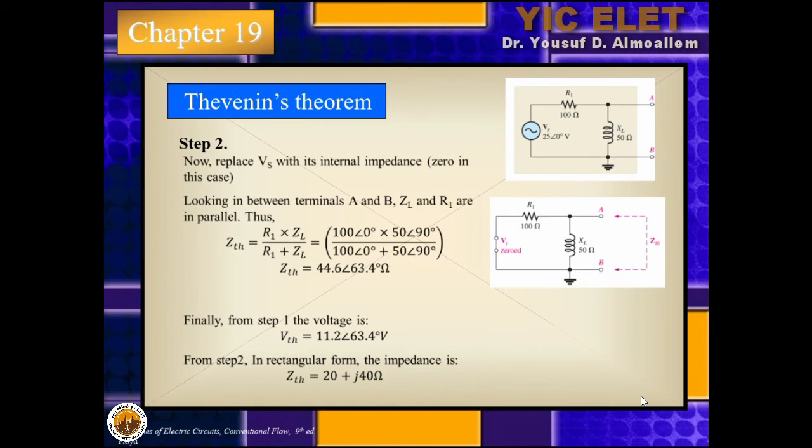63.4. Finally, from step 1, to find out the final plot, you have to find out what is the V Thevenin, which is found in step 1, and Z Thevenin, which is found in step number 2. I just changed from the polar representation to rectangular representation because in this format I can separate between R and whether it is capacitance or impedance. In this case it is impedance. So I just plug these numbers in and find it out. This is the equivalent Thevenin circuits.